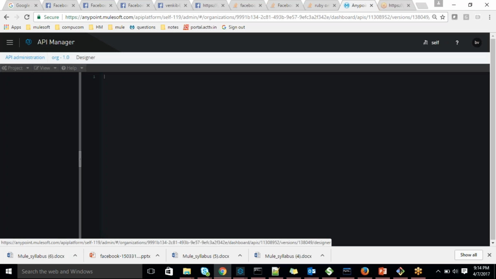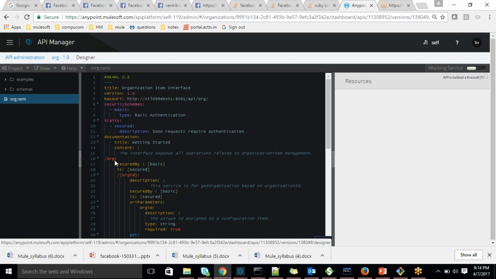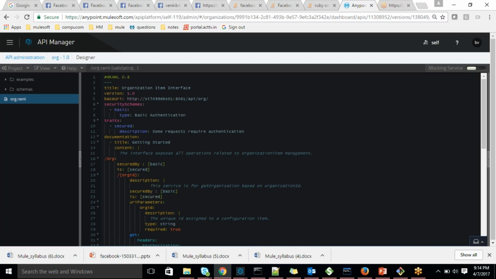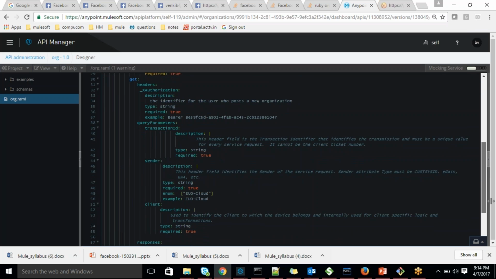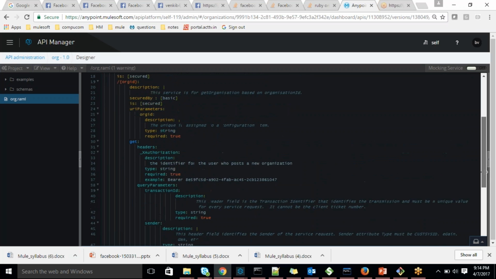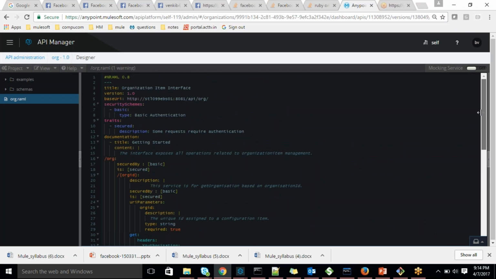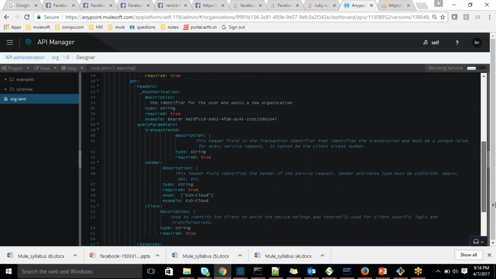Once you try to edit in API designer and open this window, this is the editor provided by Anypoint itself. This is provided by MuleSoft. Here it will give clear suggestions also. RAML is nothing but we are writing the code using YAML, guys, YAML. That is one of the languages. You are using YAML technology. We are writing the code here.